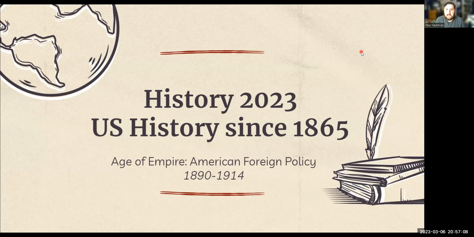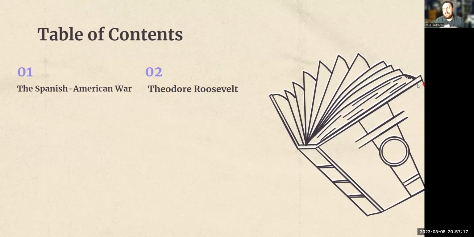This topic today, we're going to be primarily focusing on the Spanish-American War, and Teddy Roosevelt. Those are kind of the big takeaways from this chapter here. Remember, these lectures are not in lieu of your textbook reading. You are expected to read chapter 22. This is supposed to give you some highlights, some other things to think about from that chapter. So Spanish American War and Theodore Roosevelt are two pretty important things.